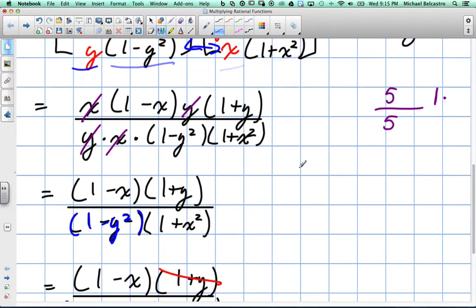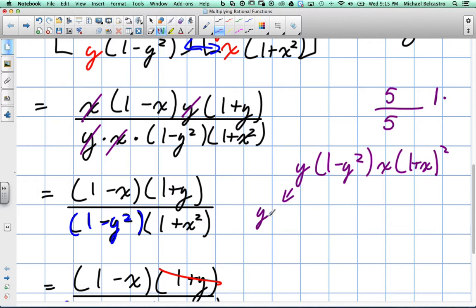And we'll do it in purple. So y times 1 minus y squared times our x times 1 plus x squared. Each of these cannot be equal to 0. So what we'll do is we'll split. We'll have 4 different answers. Y cannot equal 0. That one's already done for us. The next one states 1 minus y squared cannot equal 0. X cannot equal 0, so already 2 of the restrictions done right off the bat. And the last one here, and that squared should be inside, not on the outside, is 1 plus x squared cannot equal 0.